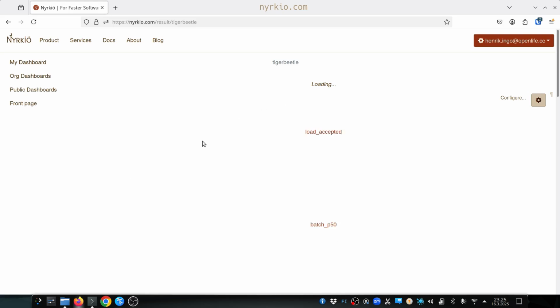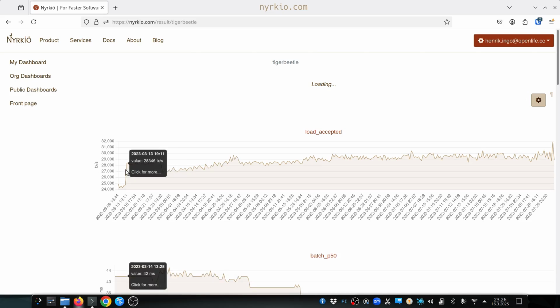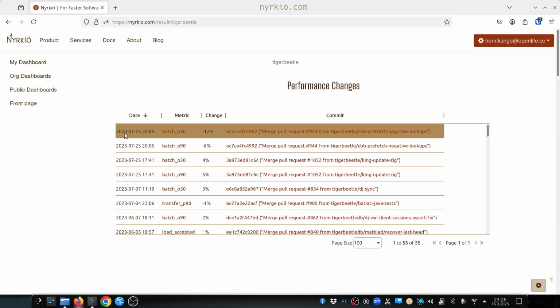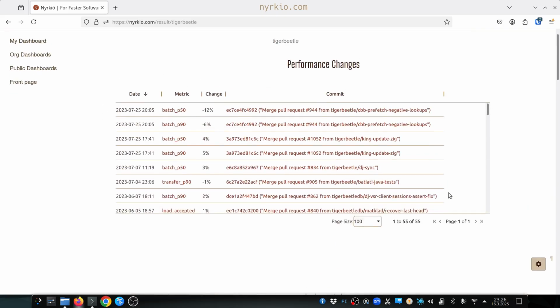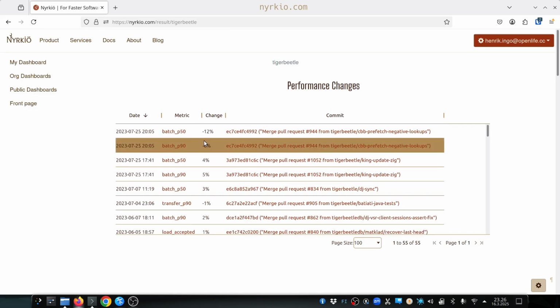So here we see the Tiger Beetle results, and here we have the change points in a table listed newest first. If you click on the first links here on the left, you can jump to each graph directly to the graph where each change point was found.